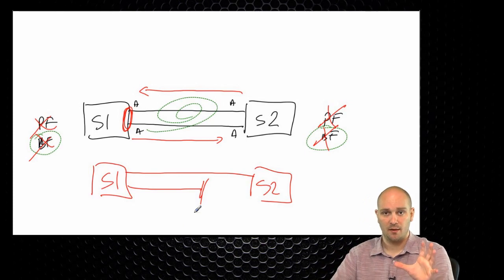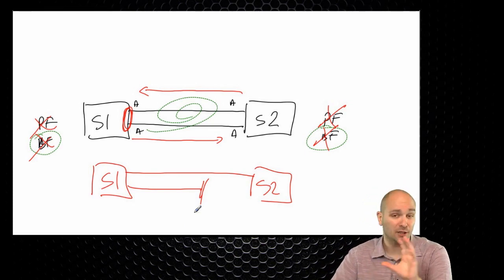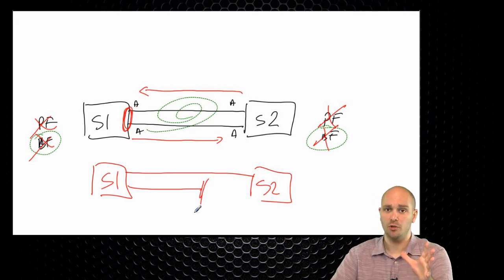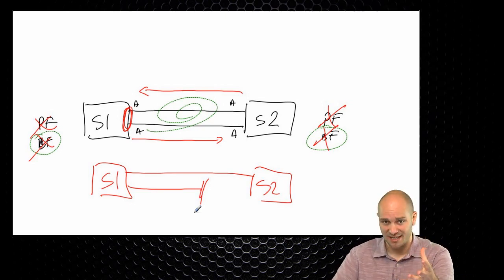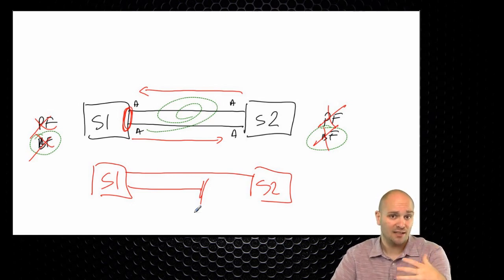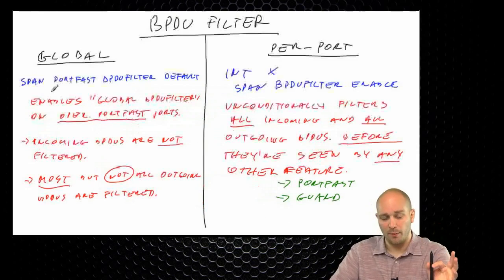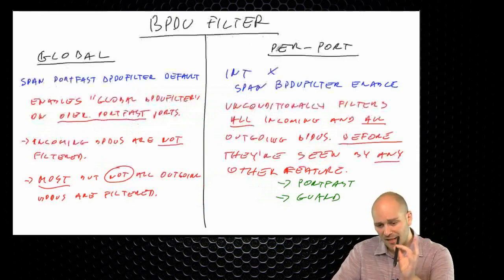by using the global BPDU filter, because BPDU filter is such a dangerous thing to have. Now, when you configure it per interface, as you've seen, it's unconditional. In that case, Cisco says, okay, you better know what you're doing because this turns off spanning tree. In fact, this is what I should say when you enter that command, but I don't. They warn you about the Portfast, which is not even close to being dangerous in comparison to the BPDU filter. So this is what the global BPDU filter does, and this is what per port BPDU filter does.